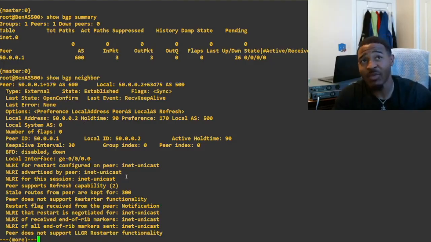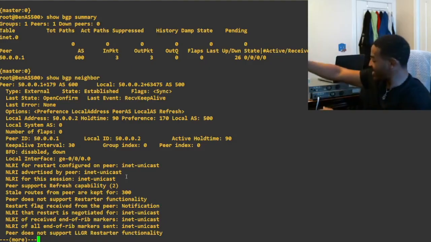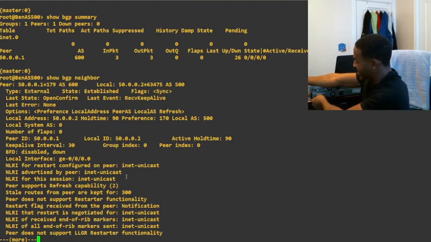So we do have the neighborship up, but if I check the top switch's routing table again, we will not see that 40.40.0/24 network. And that is because we did not set the policy options to be able to send this route. So let's connect back into the top switch.